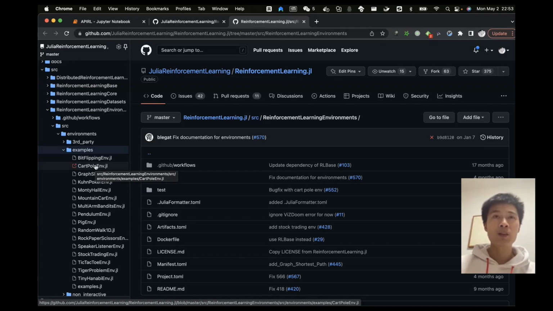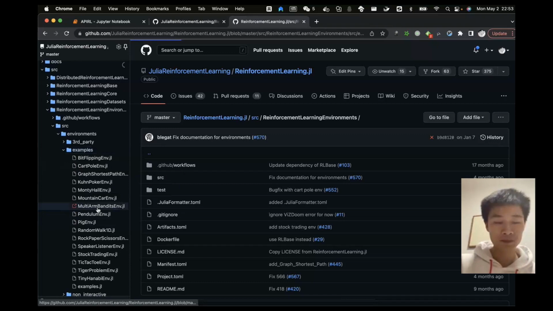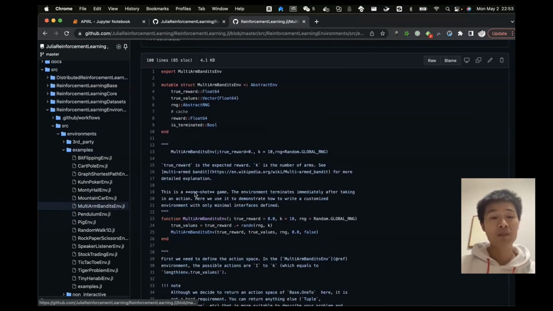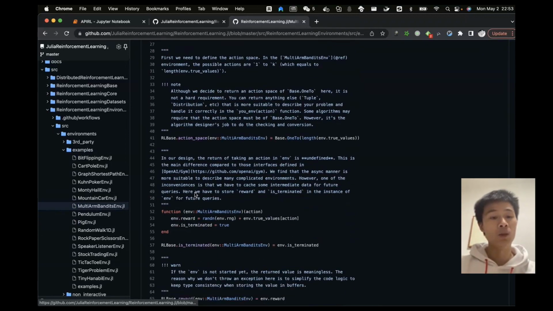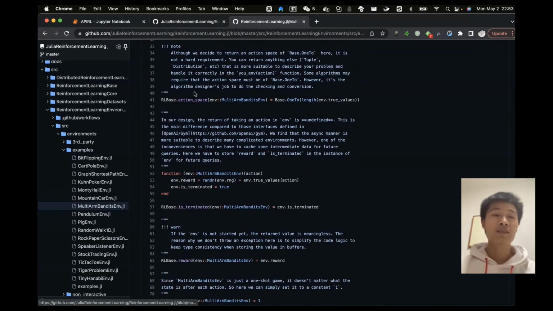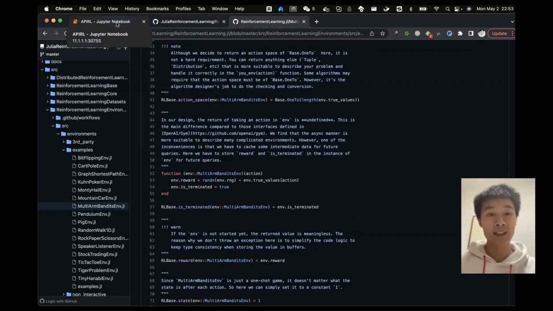You will first try to think which environment is close to the problem you want to solve, and then look up the source code and learn how to implement them. And I think I have tried my best to add docstrings to those methods. So yeah, I hope I have answered your question clearly. Yeah, thank you very much.